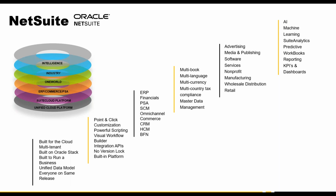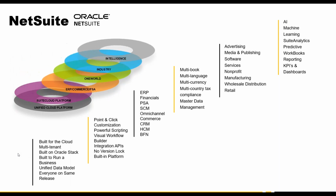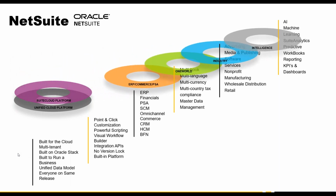Another thing about it is it was built on a single data source, and its unified data model allows for analytical capabilities. You can set securities, you can have subsidiaries, and it's truly global, meaning that it can meet the capabilities of your business and really help them get ahead. And it's accessible 24 hours a day, 7 days a week, 365 days a year.